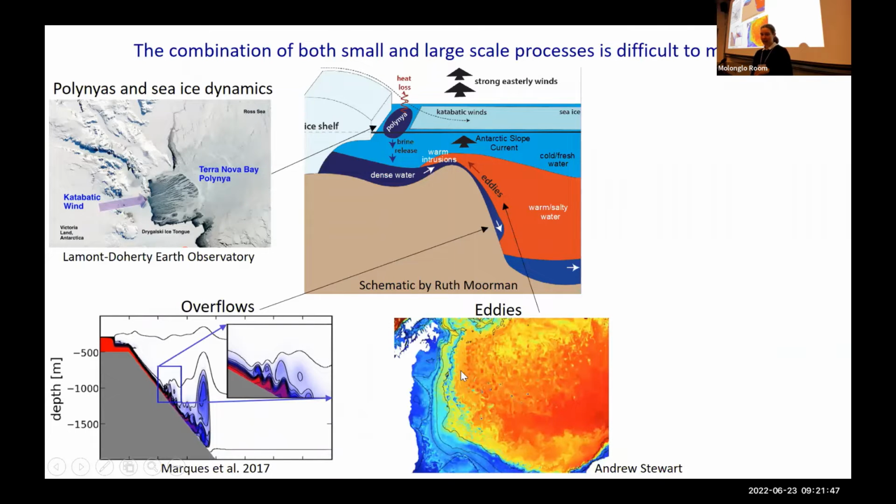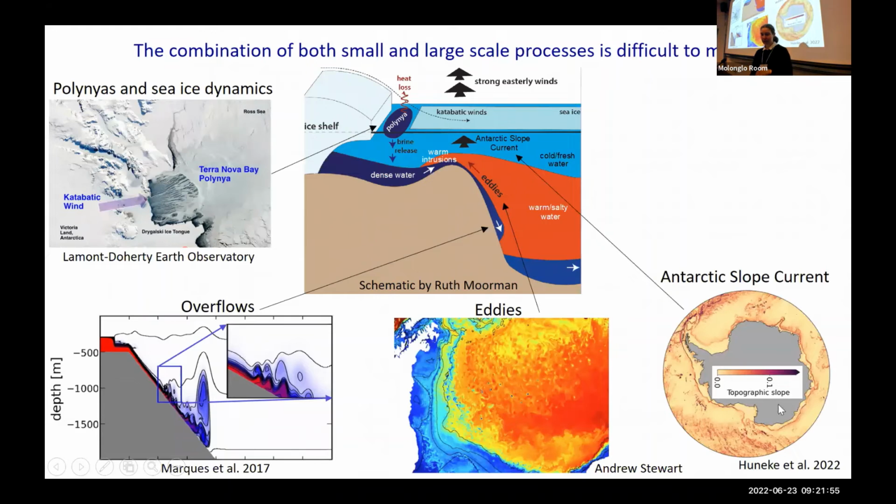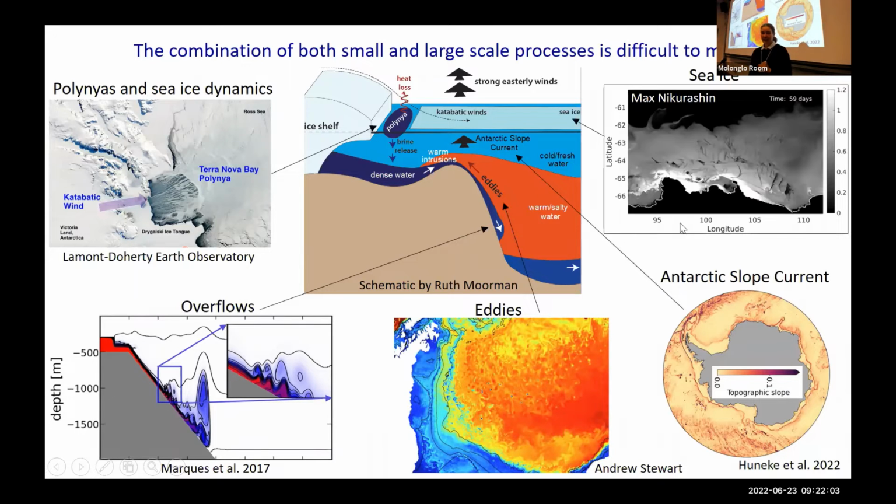This shows you kind of the scale of the eddies. This is the Weddell Sea. It's these really small scale eddies that are one of the main mechanisms that bring the heat up onto the shelf. The Antarctic slope current is this westward current that flows around the slope of Antarctica. Again, it's very narrow. And then there's, of course, sea ice processes that are important to determine the air-sea interaction. And you can see the scale of these sort of fractures and so on in this region here.